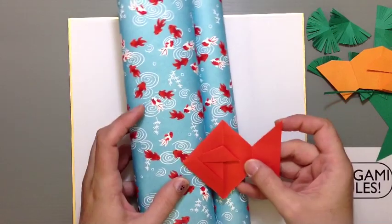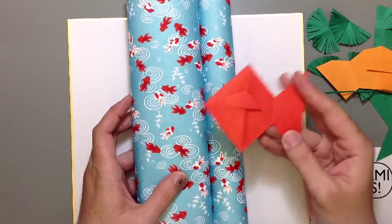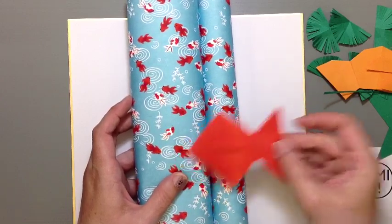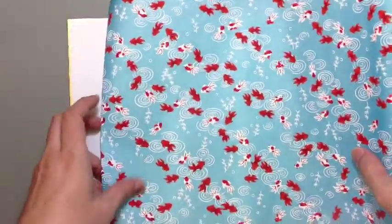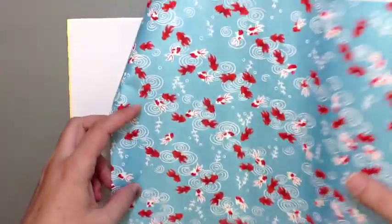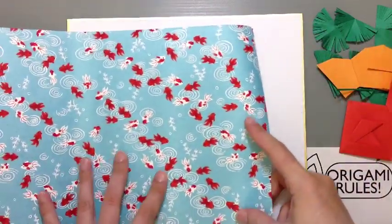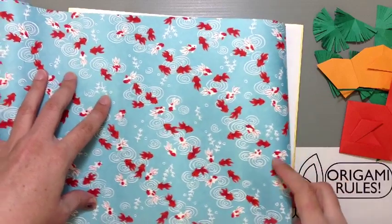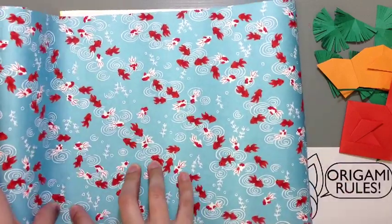And when I found my Tant paper, I tried to match as much as I could with this particular hue to the fish that was in this paper. What I want to do is create a piece here that uses the pattern that I have. And I really want to include the pattern in it completely if I can. So I'm going to just cut over here for a second.